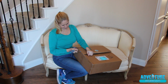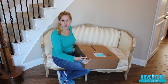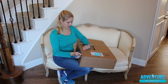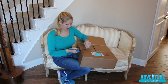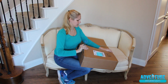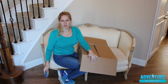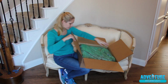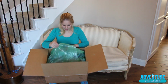So I guess you probably know by the title. These are the two tails. This is the All Hallows Eve and the Sea Sirens, the Sea, it's the green one. Put a picture right here. It's the cool green one with the white spots and stuff. It's the fall line tails. I only got two. Comes in bubble wrap.